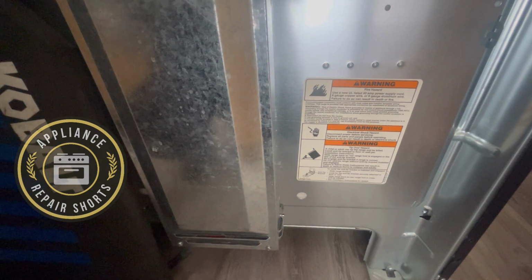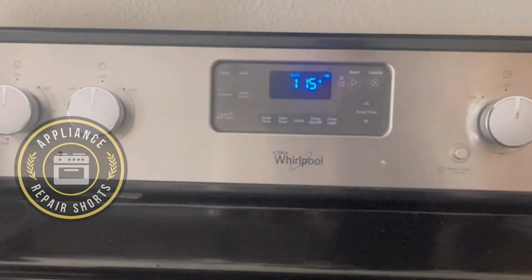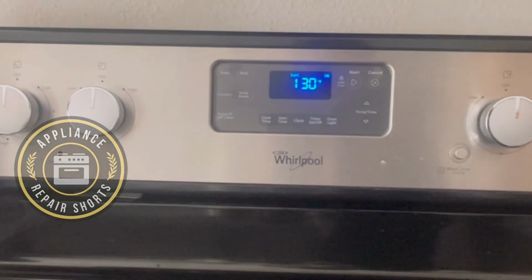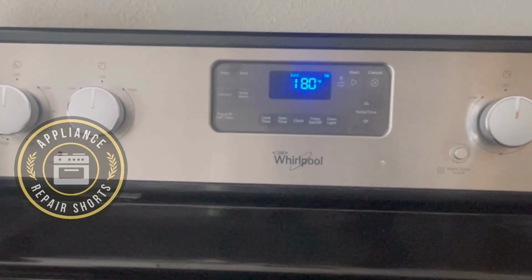All right, let's check temperature. All right, guys, temperature, you can see it's jumping.